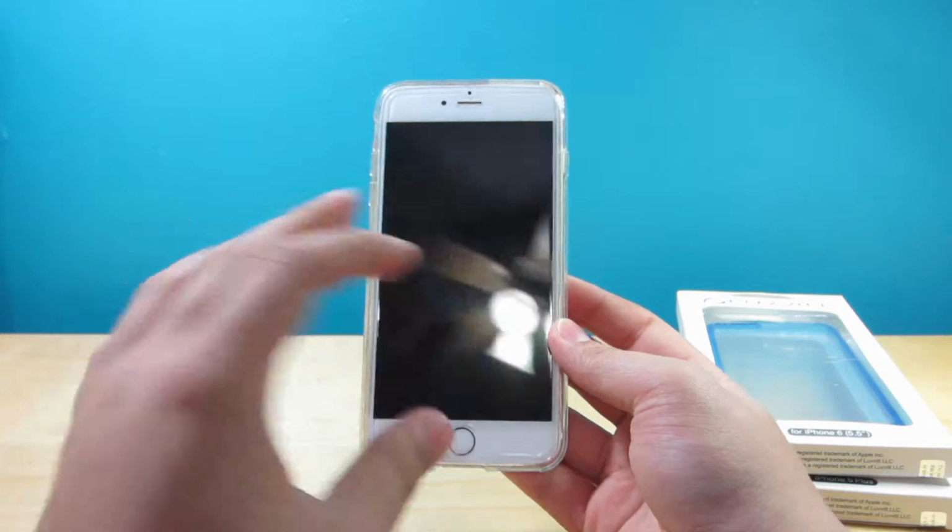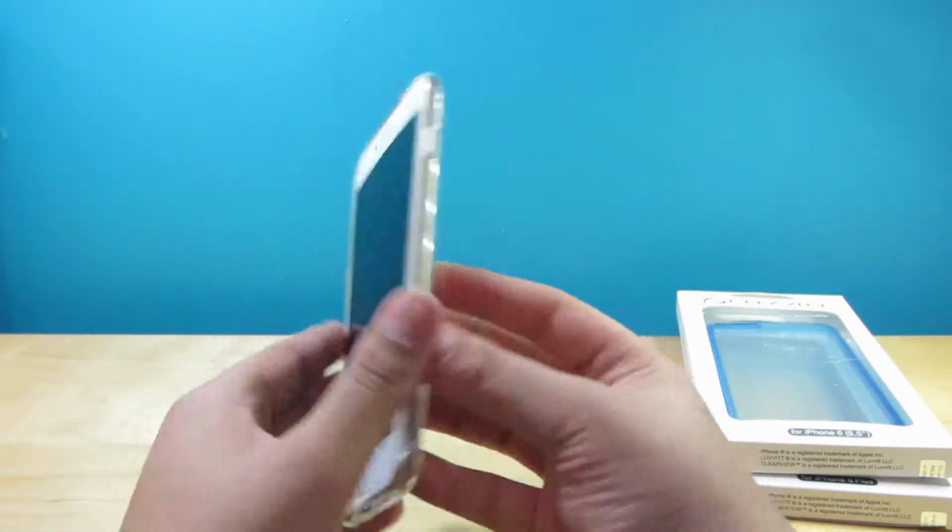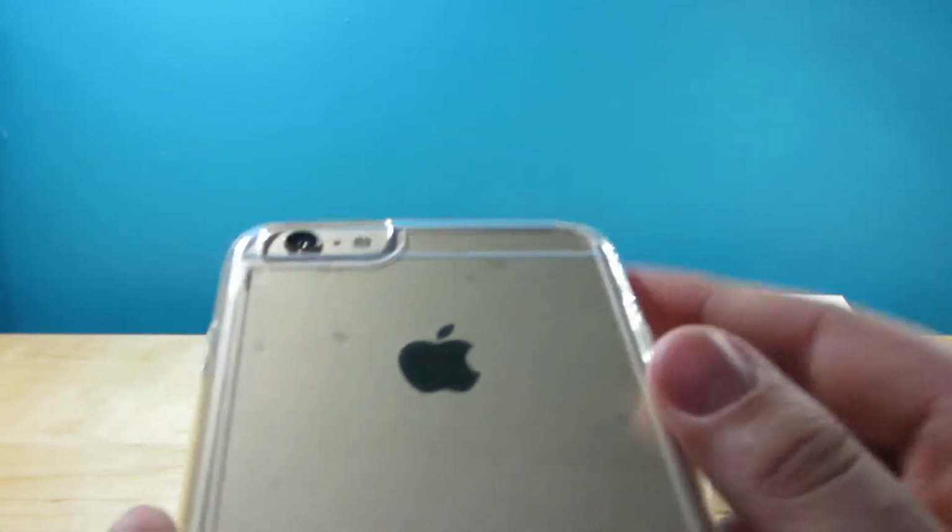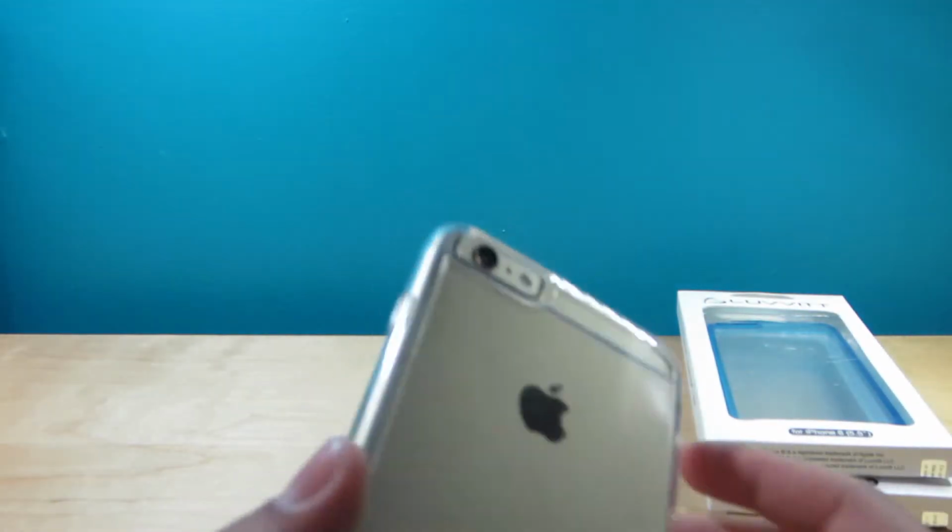It's really nice. You can see through the device, the little sides. The rubber feet right here, I'll show you if you can see those little tiny feet. There are four, one on each end. This actually helps keep you from scratching the back of the case. It'll rest on these rubber feet.